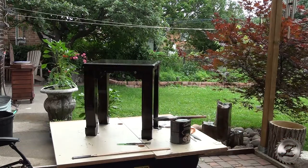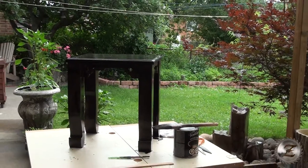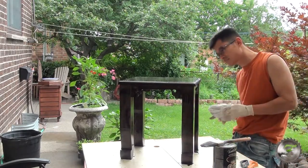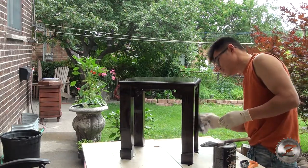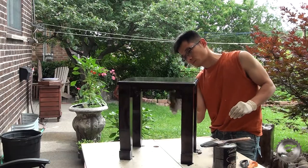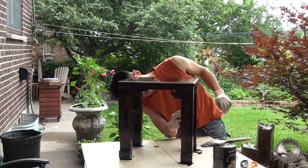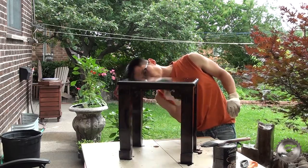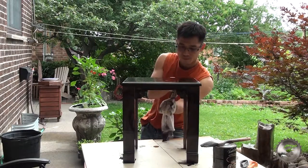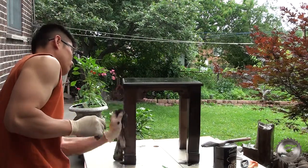I apply stain to the top as well and wait for a few minutes before I wipe off the excess. I think it is time for me to start wiping off the excess. I also take my time to do it slowly so that I don't miss any spot at all. It's a little bit challenging to clean the holes, but I just wrap around the rag and clean it inside.